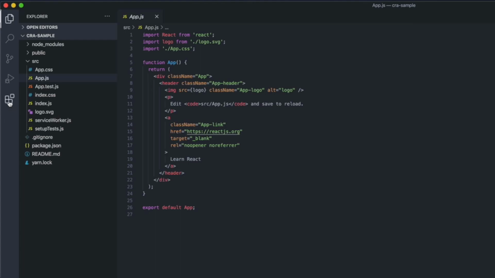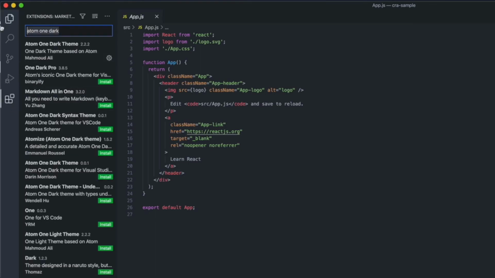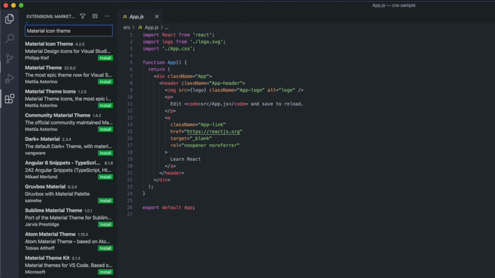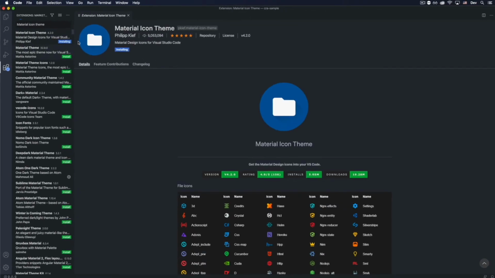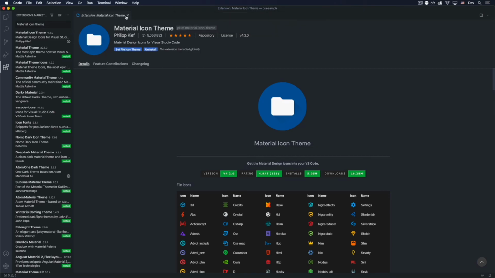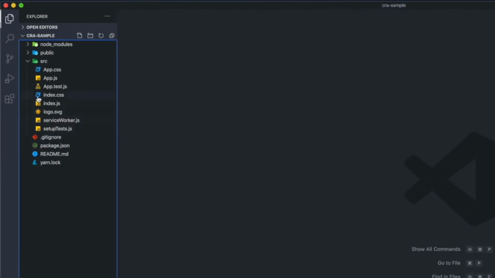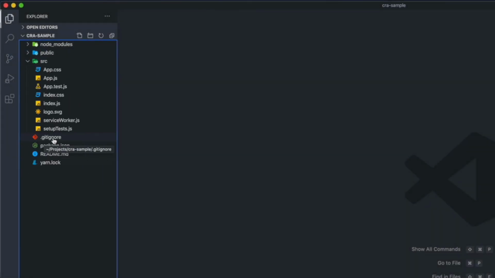And now the second extension that we are going to install is called Material Icon Theme. So let's go ahead and also install that. And now if we go back to our project and we look at these icons, I think they stand out more. They're a little cooler. The yarn one looks better. The JSON package for Node looks better, as well as this gitignore. And you know, this is something that everyone should start with.